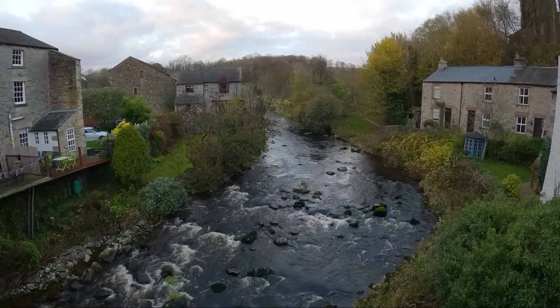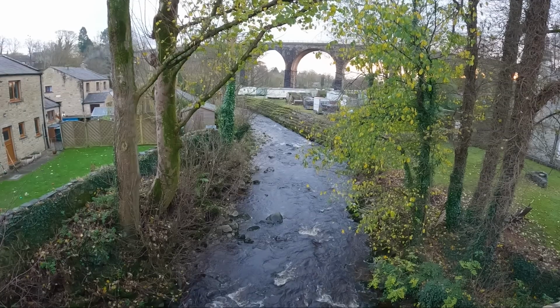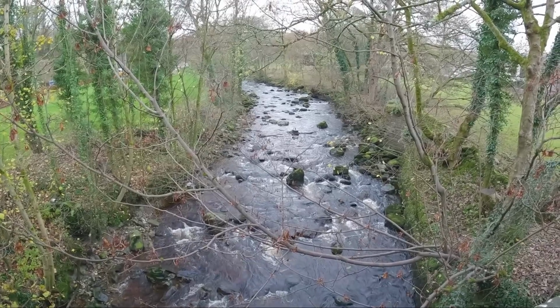Lovely little town, this Ingleton. We're just on the edge of the Yorkshire Dales. Did loads of research. There's an aqueduct further up, a huge aqueduct. There's caves, there's a waterfall trail here, like a 5-mile trail, and mountains, loads of stuff to explore, but we don't feel we can just go off exploring.